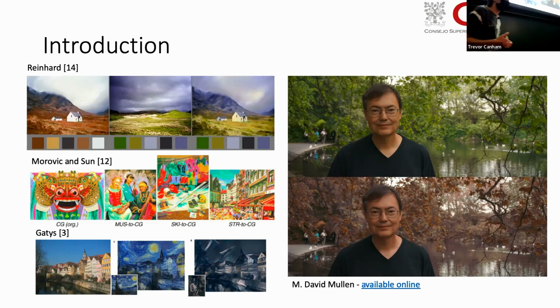Moving along, Gatys introduced the concept of neural style transfer, where convolutional neural networks were used to transfer higher level features between source and reference. And the very successful case was the idea of taking renowned painters' styles and applying them to any given source image. So we see a couple of examples of that here. And this created a lot of excitement and momentum in the field, which carries on still to today.